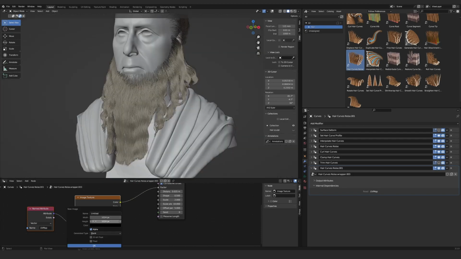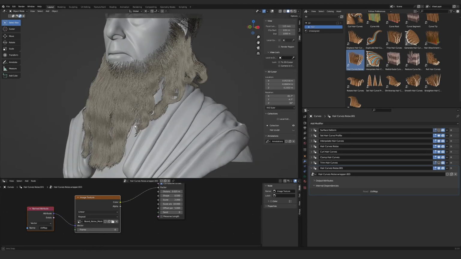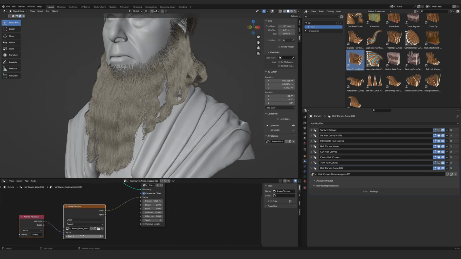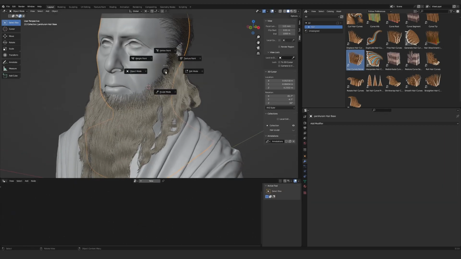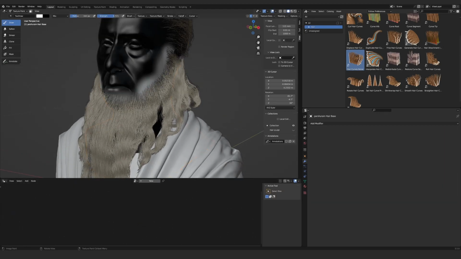I am creating a mask for the noise, and the purpose is pretty simple. I basically want noise in some areas and I don't want noise in some areas. So in order to do that, I'm just creating a mask. I figured out that noise is making the hairs look better, but I don't really want noise everywhere, so I have to create a mask, and that's what I'm doing right now.